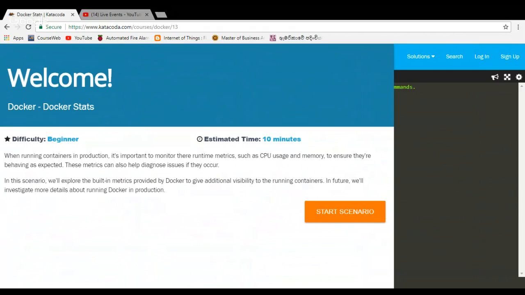In this scenario, we'll explore the built-in metrics provided by Docker to give additional visibility to the running containers. In future, we'll investigate more details about running Docker in production. I'm going to start the scenario.